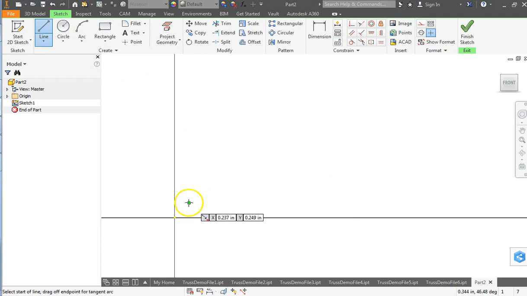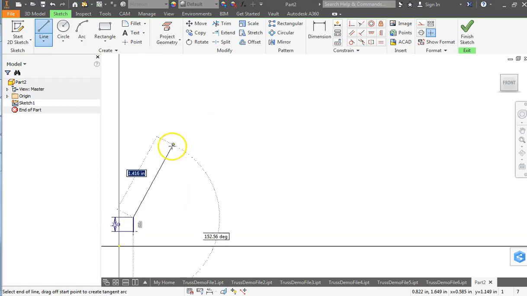Okay, so from this being my bottom left corner, I'm going to come up, and if I move vertically, you can see I see the 90 degree already, and I see the little symbol. I can't move my mouse, otherwise it's going to move on me, but you see the little gray box with the vertical lines and then the slashes. That is the symbol for vertical. So I'm currently vertical, and the distance is highlighted, so I can type in the distance right now, 0.25, and I'm just going to hit enter to accept that. Okay, and the 90 degrees is there. It's already locked vertical. You can see that constraint.